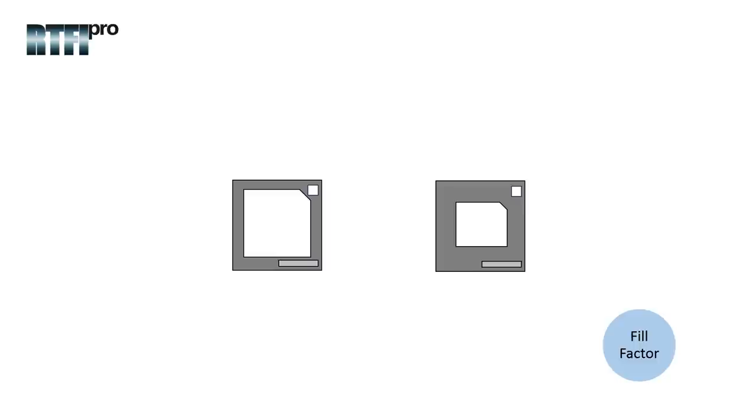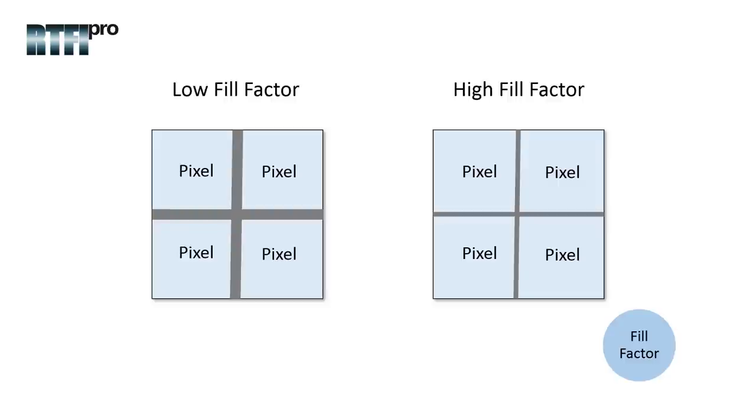For instance, in the pixel image, the area that has less gray will have a higher fill factor as compared to the area where there is more gray, which means having a lower fill factor. Also within the image shown, the thinner area will have a high fill factor compared to the thicker area. Remember, a higher fill factor will have greater spatial resolution.